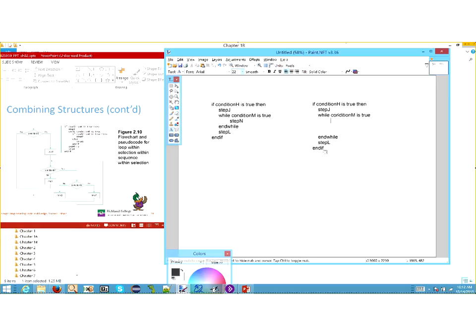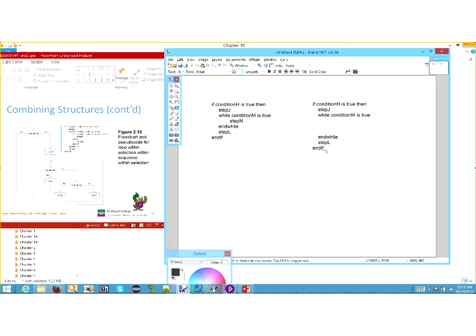Okay, so now we are in the while loop. So you're looking at it from condition M all the way circling around back to right above condition M. So you're only looking at the yes path from condition M. So the very first thing that you see there is a two-way selection, and that is your condition O. So if we have condition O, I need to look at what's inside of it. We're going to have to do something if it's no, and we're going to have to do something if it's yes.